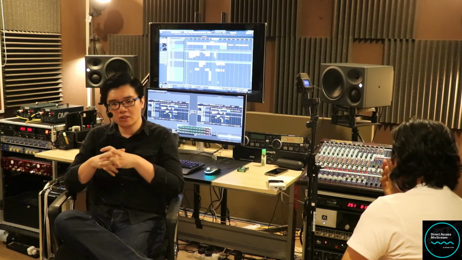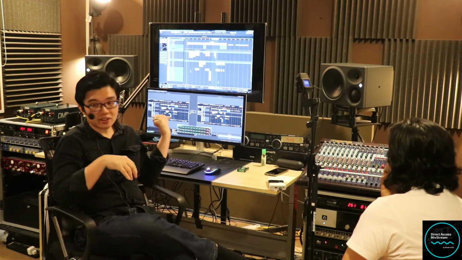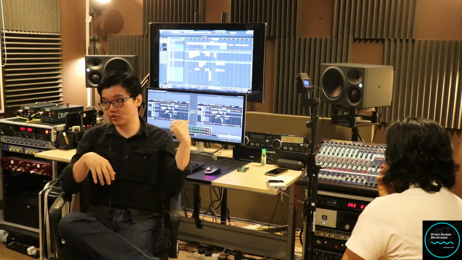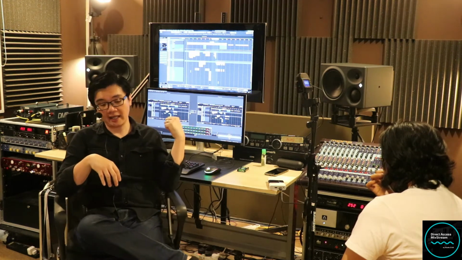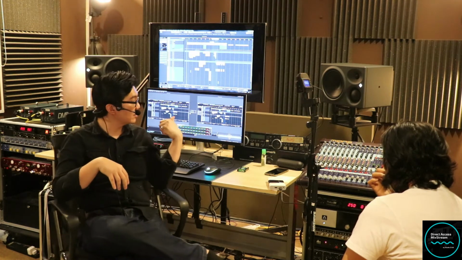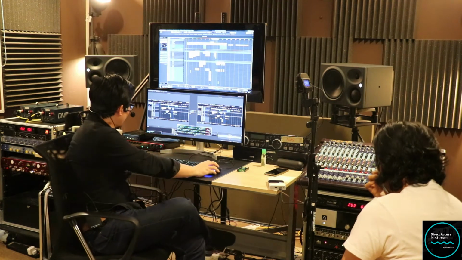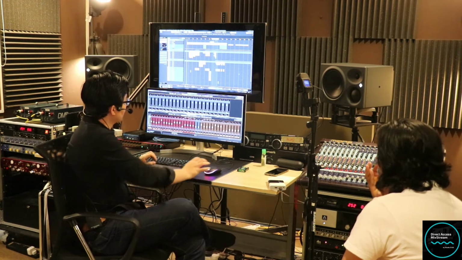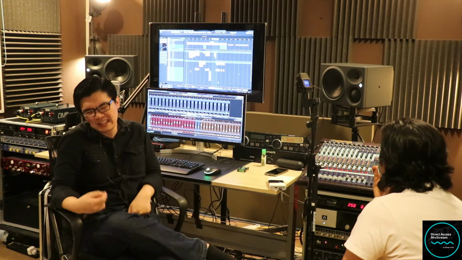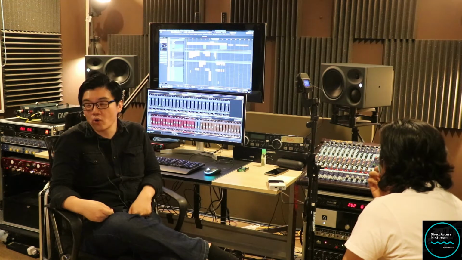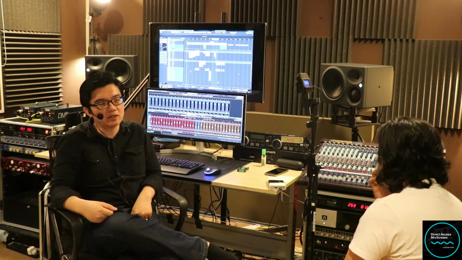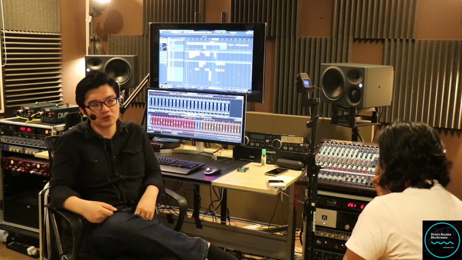Okay, so I showed you just now I was using Waves. They call it Waves Tune, right? So they have their own plugins. Steinberg Cubase also has their own built-in stock one as well, but it's not really good. It's okay, but it's definitely not as good as having Auto-Tune or something like that.